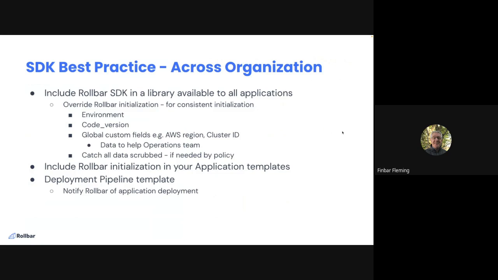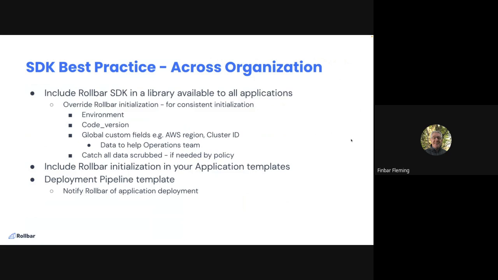Moving on, just a couple more examples here of best practice across an organization. Ideally, include the Rollbar SDK in a library that's shared by all applications of a given language. So if, let's say, you have many Java applications, do include the Rollbar SDK in some library that's used by all of those. Moving on from that, we would recommend as a best practice to override the Rollbar initialization so that you can consistently do required field initialization across all of your projects.